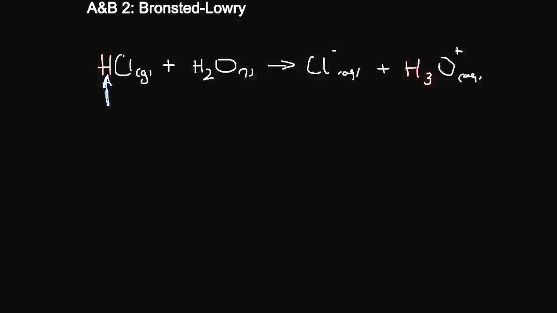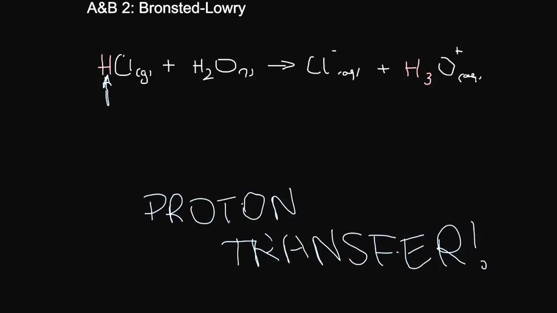Now, the Bronsted-Lowry definitions are all about proton transfer. So let's just remind ourselves of something quickly. A hydrogen atom is a proton in the centre, a single proton with an electron buzzing around the outside. But if it's an H plus, there's no electron. So an H plus ion is a proton. I'll be using hydrogen ion and proton interchangeably. Our textbook does too, just something you need to keep in mind.